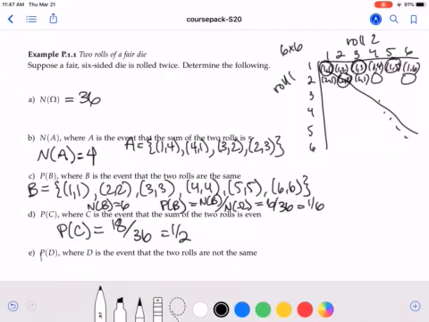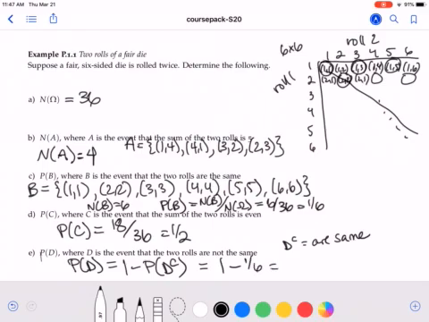And then the probability of D is that the two rolls are not the same. The easiest way to find the probability of D is to do 1 minus the probability of D complement, or that D does not happen. So what is the probability of D complement? If D is that they are not the same, then D complement means that they are the same. We already said that the probability that the two rolls are the same is 1 out of 6. So the probability they are not the same is the leftover probability, which would be 5 out of 6.